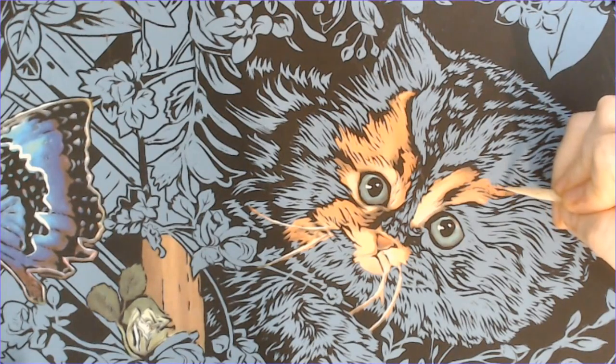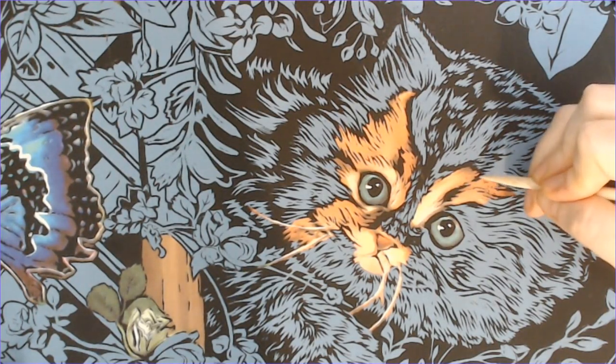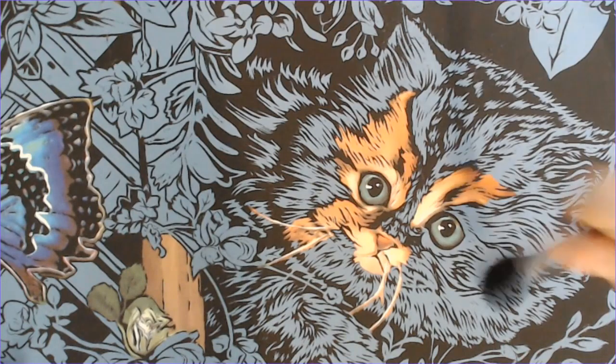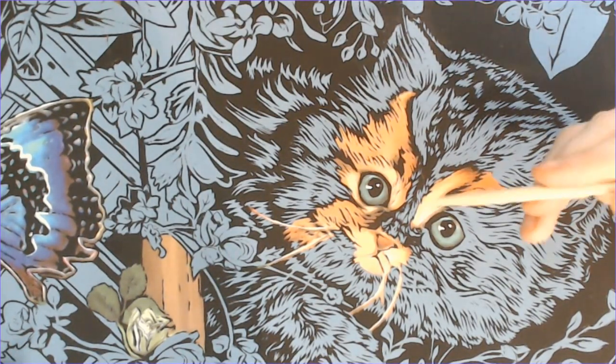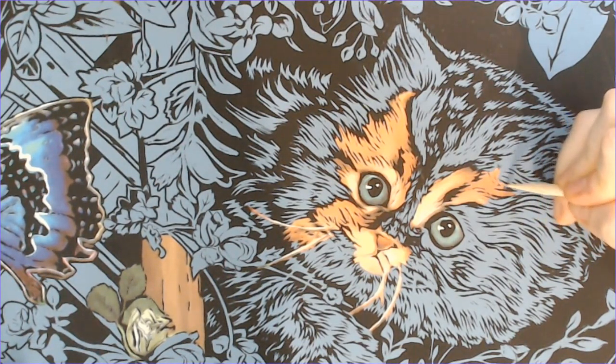The pictures themselves come with what you need to get started. I don't feel like you necessarily need all the fancy accessory tools and stuff. If you do get pictures with a lot of fine little black lines like this, I would recommend it, because this is not sharp enough. Though I guess theoretically you could take one of these, cut it down and sharpen it a little bit more.